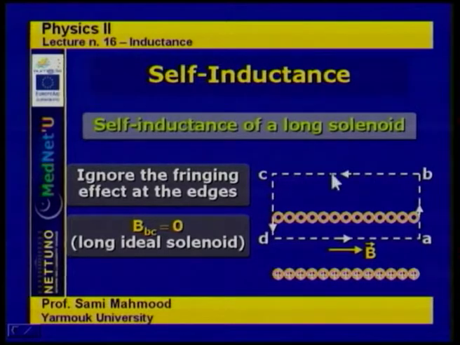That means across this length, across CB, the magnetic field is zero. Actually, this can be derived by taking an Amperian loop that encloses all of the solenoid, all of this cross-section of the solenoid. If we apply Ampere's law, B dot dl along this hypothetical Amperian path, which is not shown in this figure, this will be equal to 0 because the total current is equal to 0.